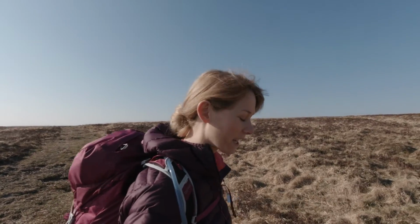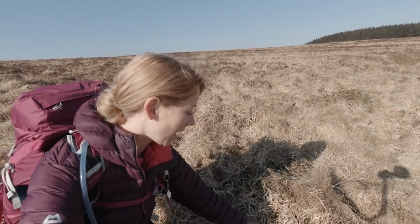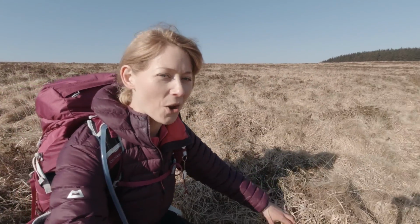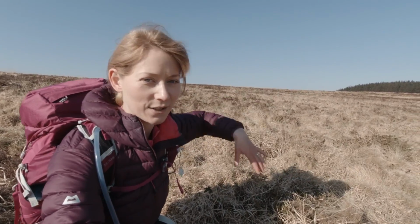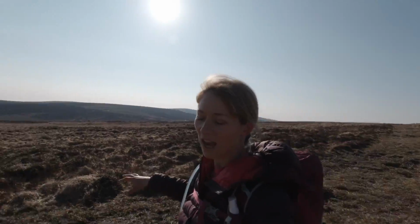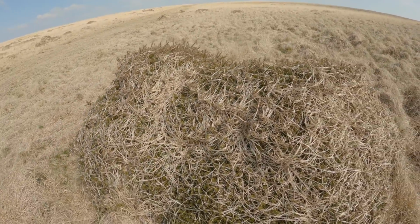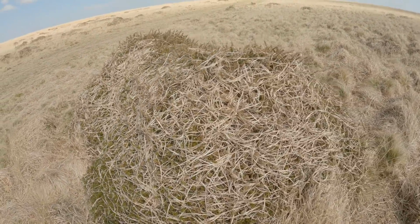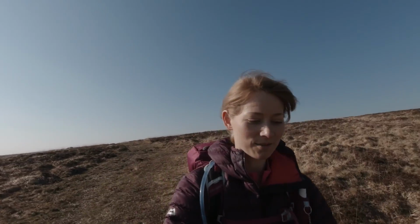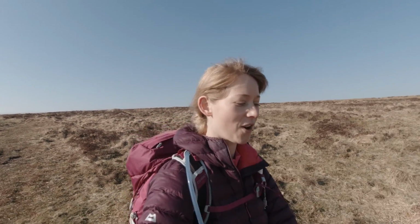Not so long ago I did a course on grasses and I remember being told that this stuff here makes its own warfare. It's like its own tinder, so it sets fire to the stuff around it, and because it grows faster than the heathers and the gorse around it, it overtakes. And you can see just how much yellow tinder is everywhere. Interesting. Grassy warfare. Even the grass is at it.